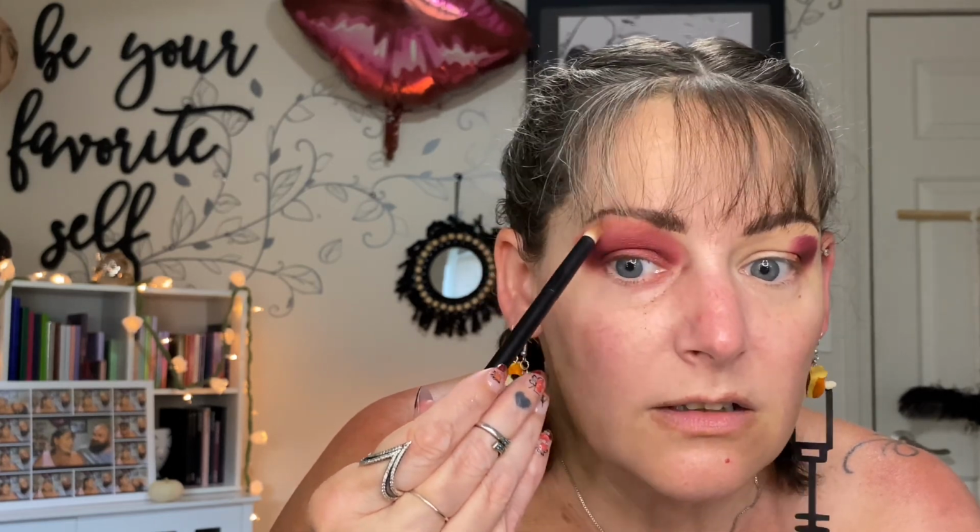It could also be the ring light being so bright. Because I look straight on, it looks fine. I turn, that's when I can see the line. Can you see it? Okay. Let me think for a minute. I'm going to go into the shade Cherub, which is pretty much my skin tone. And just run that along the very edge. And then I'm gonna go back in with the brush for Tulip Tree.